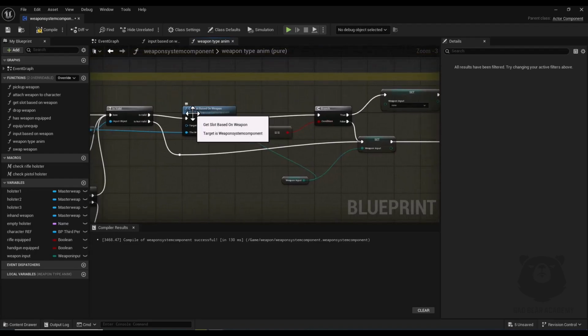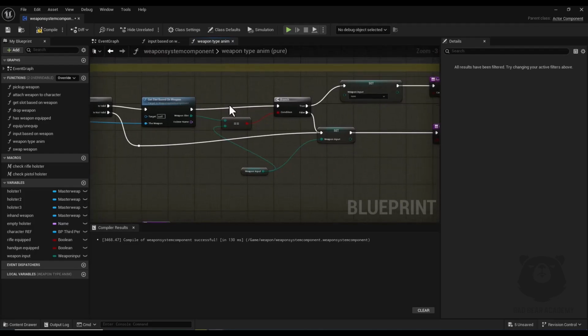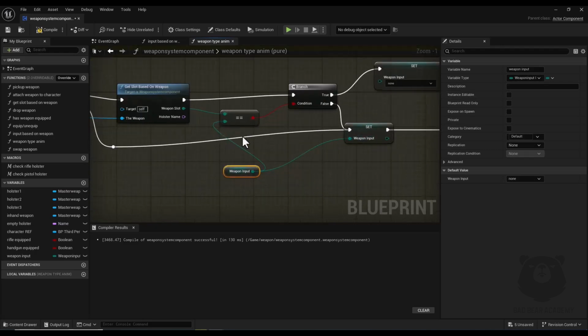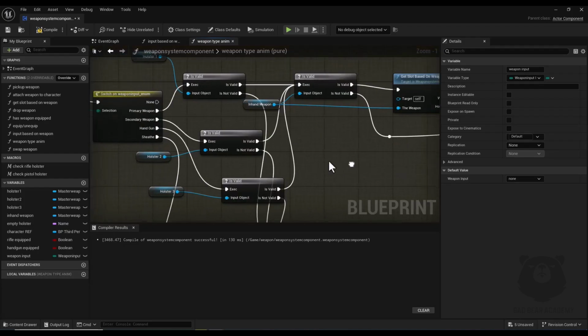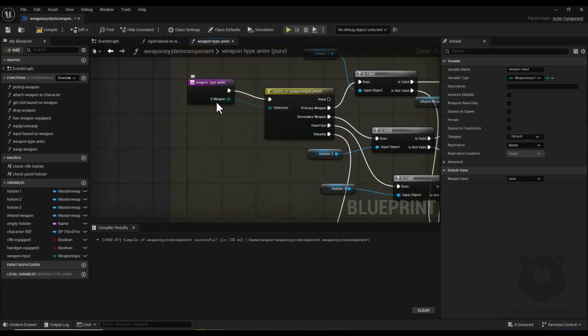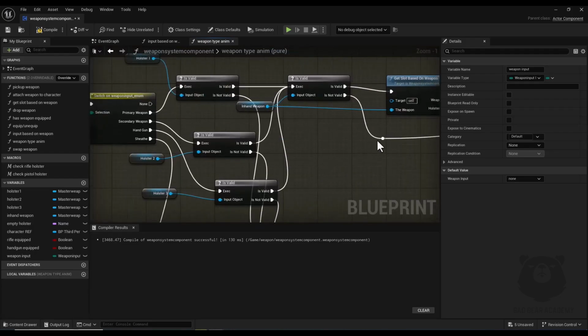After this get a slot based on weapon function, I have this branch node that actually checks this weapon input is equal to this output weapon slot of this function, and also sets this value of this weapon input to here, but I'm going to use this E underscore weapon input instead.